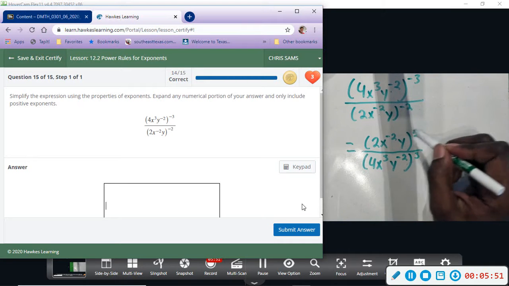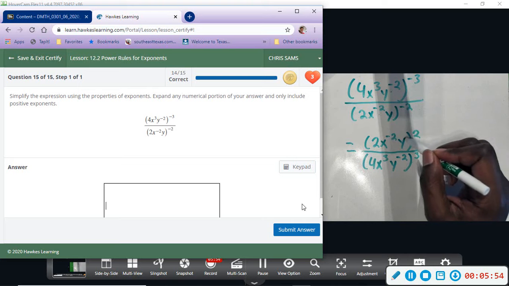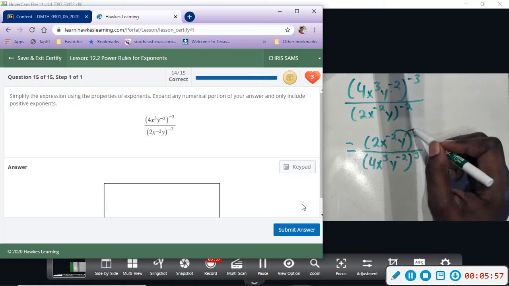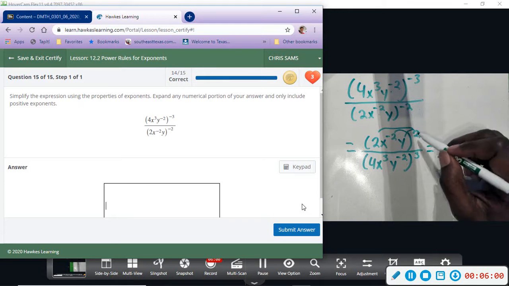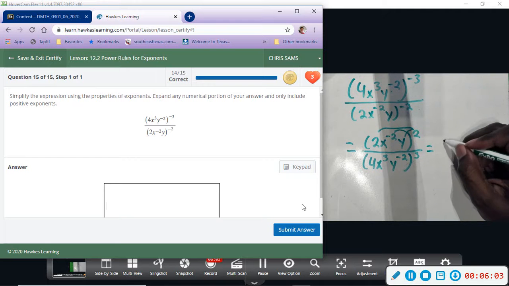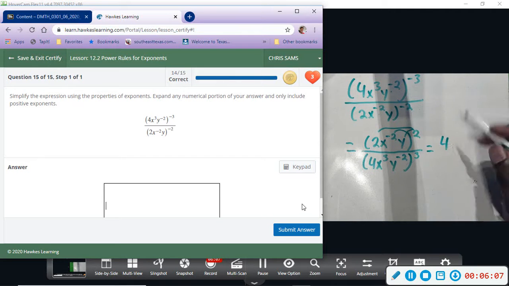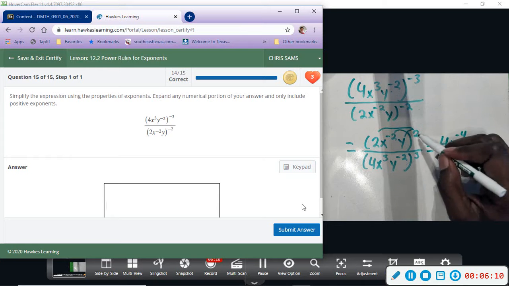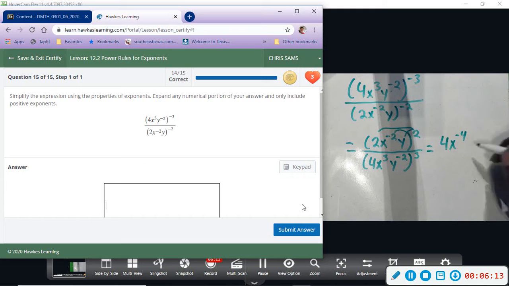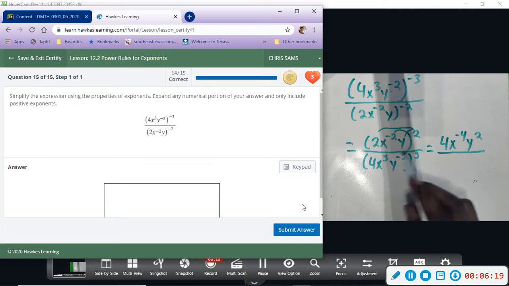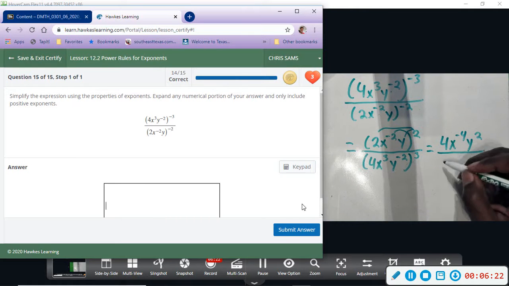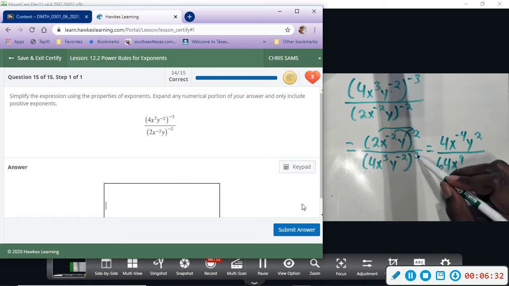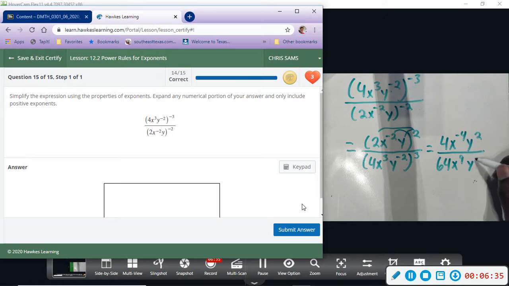Now we're going to raise everything to the power of 2 on the top. So that's the y, the x, and the 2, all of them. So let's go ahead and evaluate this. 2 squared will give us 4. 2 times negative 2 will give me x to the negative 4th. And y doesn't have an exponent, it's a 1, so 2 times 1 will give me y squared. On the bottom, everything's getting raised to the third. 4 to the third will give us 64. And then 3 times 3 will give us x to the 9th. And then 3 times negative 2 will give us y to the negative 6th power.